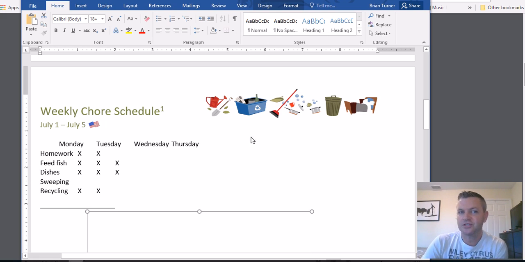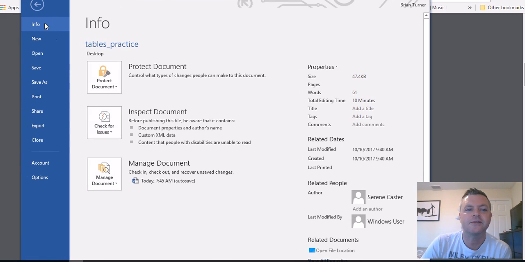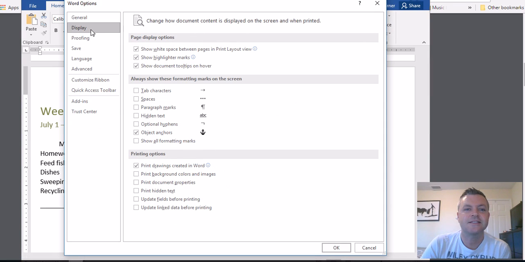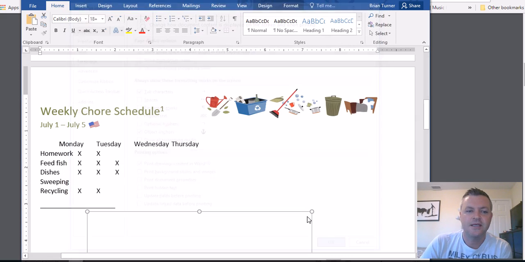If I just want to show tab characters, I'm going to go to the File tab, then Options. Under Options, I'm going to see something called Display. And I can literally just put a check where it says tab characters, or if it wants tab characters and spaces, like I think it wants you to do on your test, then you can put a check in both of them and then come down here and click OK. So go ahead and do that. Put a check where it says tab characters and then click OK.